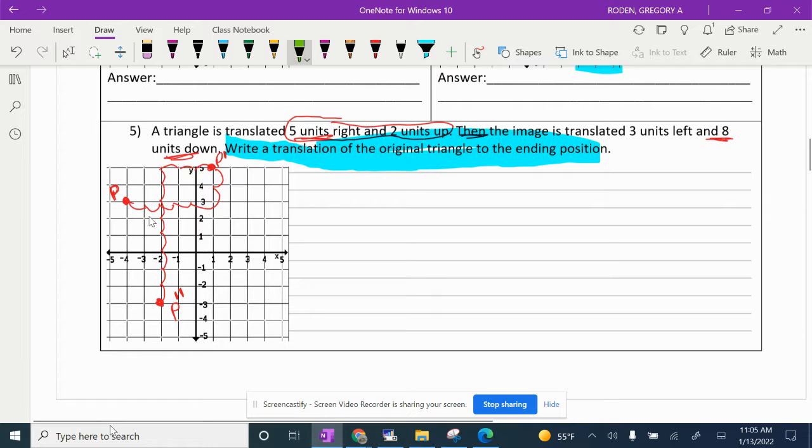Well, let me do it a different color. We'll go to P double prime. We got to move 1, 2. So we got to move 2 to the right. Does everyone see that? And then what do we have to do? We have to go 1, 2, 3, 4, 5, 6 down. So to get from the original to the ending position, you just go 2 right, 6 down. But you had to do the whole thing to get there. You have to graph it out. And then at the end, you figure out the starting to the ending. You need the middle one just to follow along. You guys see that? Are there any questions?